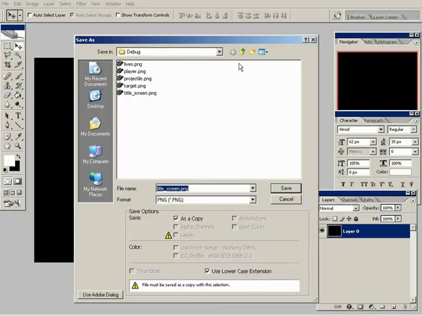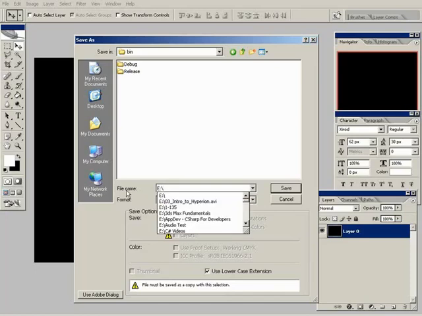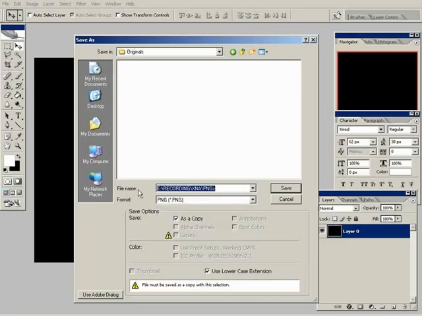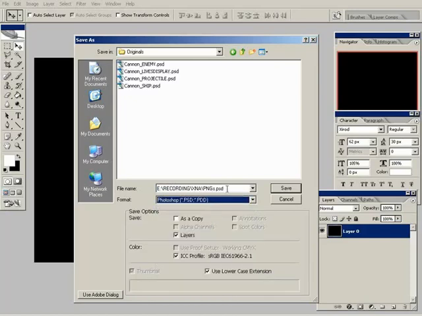Sure. I don't know where this is trying to save. We are actually way over, so go ahead and just type down there in the file name area D:\. Remember where you were saving your stuff? It was in E recording, actually. Oh, okay. Well, E:\Recording, and then it was \XNA, and then it was \PNGs, and then here's the originals. All right. So we can name this, and we don't want a PNG. We'll go ahead and do a Photoshop file, and we'll call this title screen? Sounds good. Or Canon_title screen. Whoa, my caps lock's on. Thanks. Canon_title.